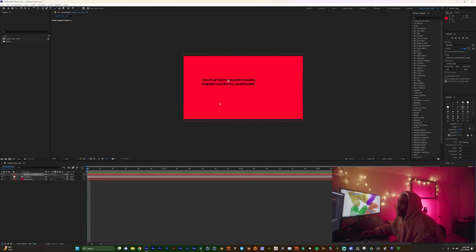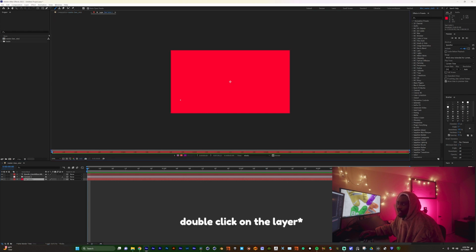So as that. The next one is the brush tool. The brush tool is not something that just works on any kind of layer. It works in the layer panel. How do I explain this? Basically it won't work in your composition. So I have to double click on the composition for my brush to activate. As you can see, I had to double click.